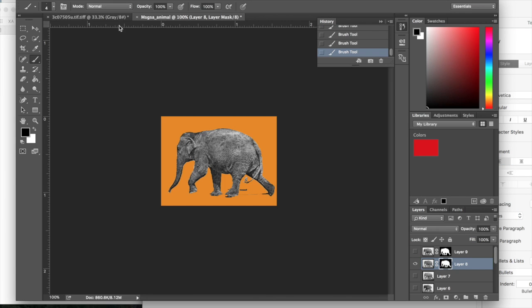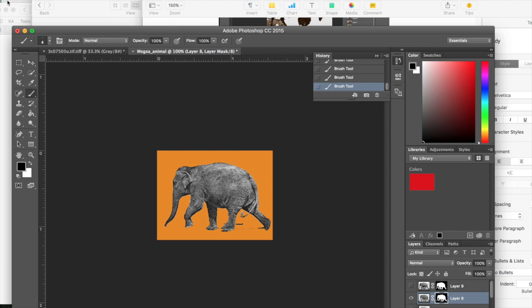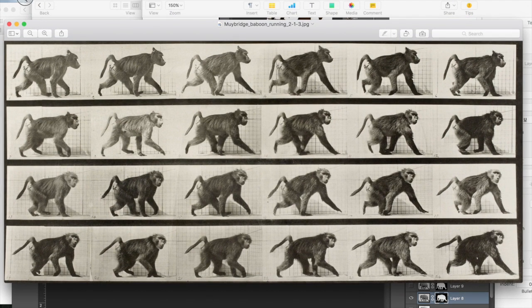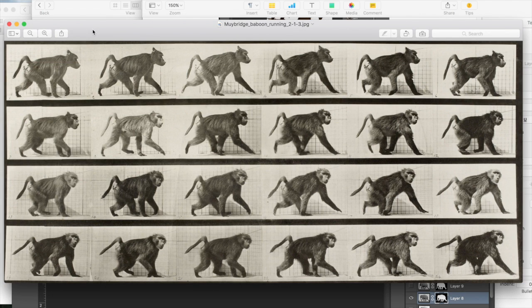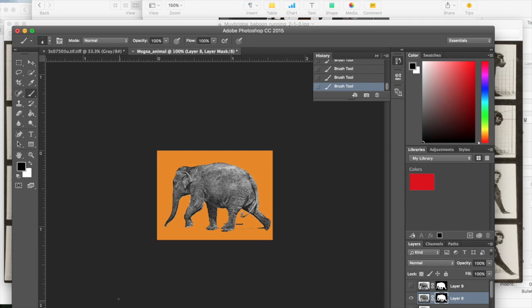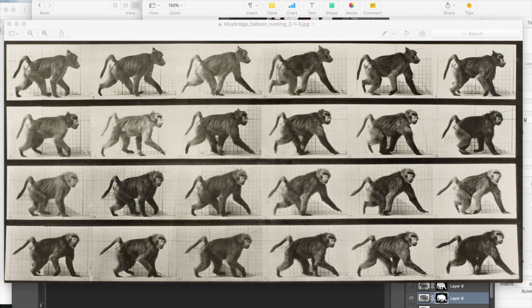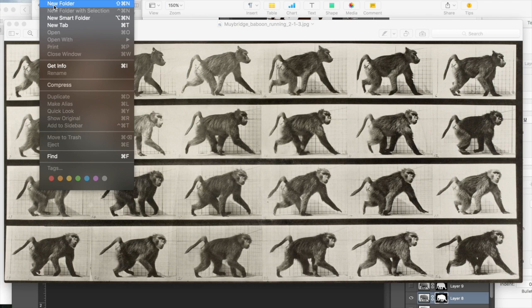So basically what I'm going to do is go off of Photoshop by clicking on my desktop, and then you know where you are because anything you click on will open up that program. So that's Preview. This is Photoshop. Clicking on the desktop automatically opens Finder, so I can say New Folder.